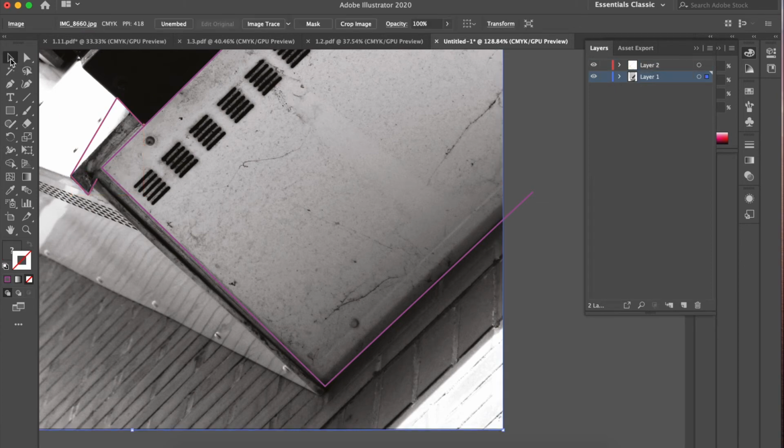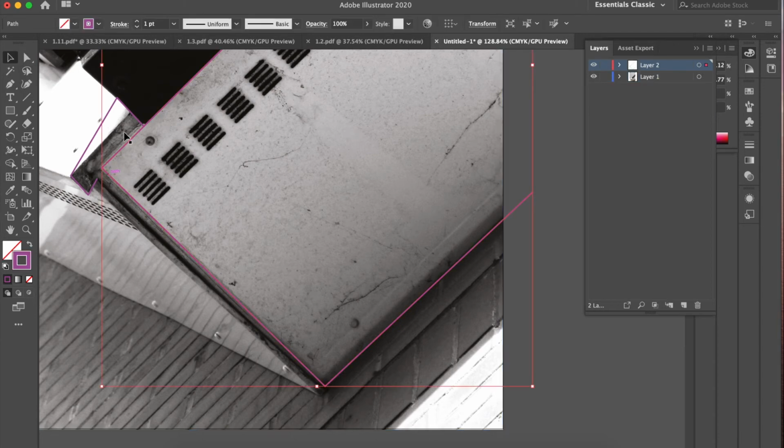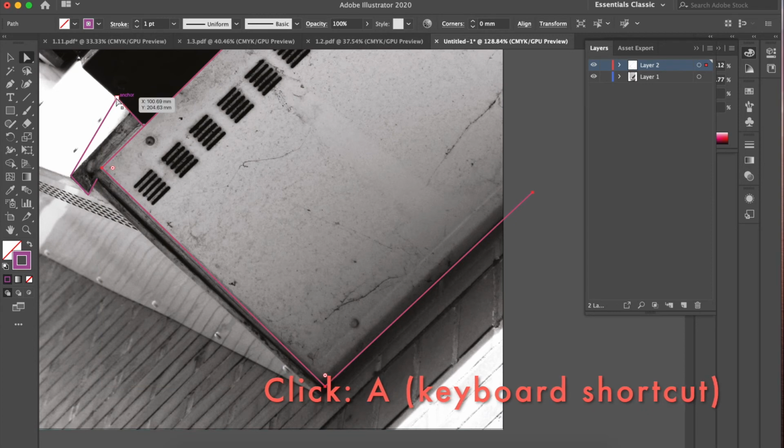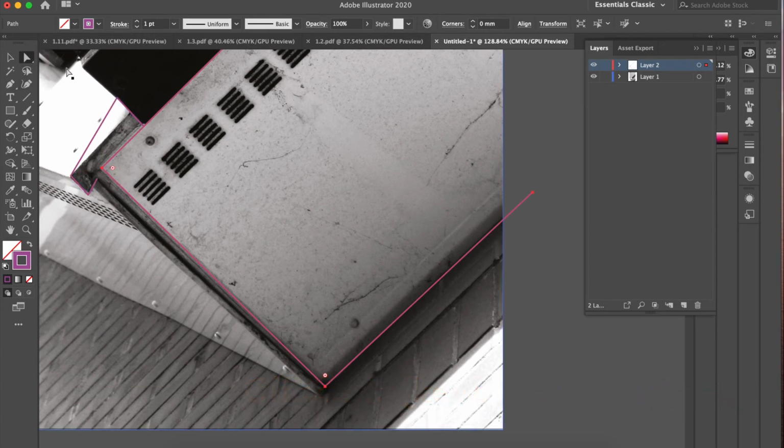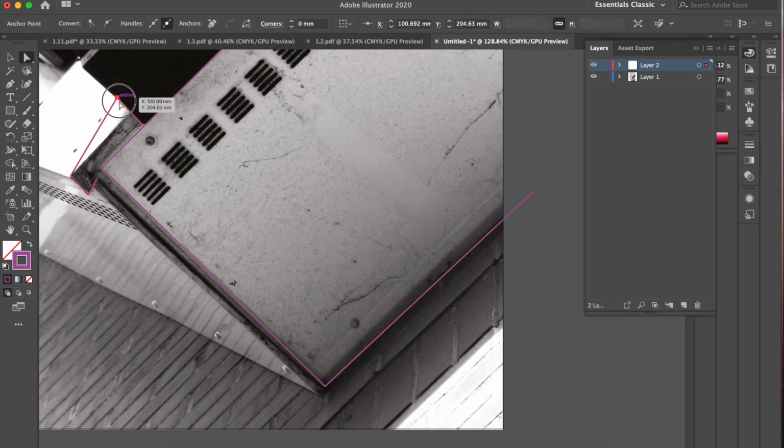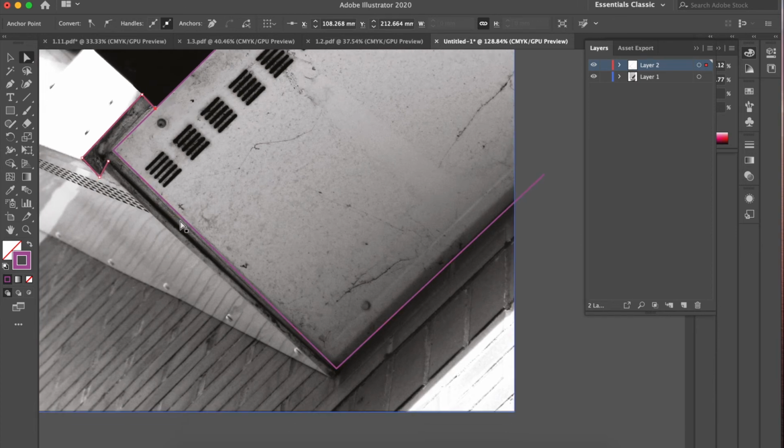Now, the arrow tools, so these are the selection tools. You've got the selection tool that'll select all the path that you've drawn, and then this one selects the individual anchor points. If you click on the white arrow, that's shortcut A on your keyboard, and then click on this and just move that down, it'll allow you to edit those individual anchor points. So if you make a mistake, don't worry. You can just go back and tweak that if you need to.